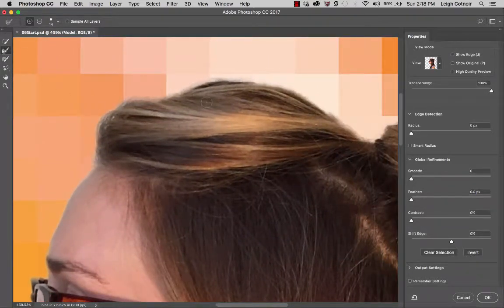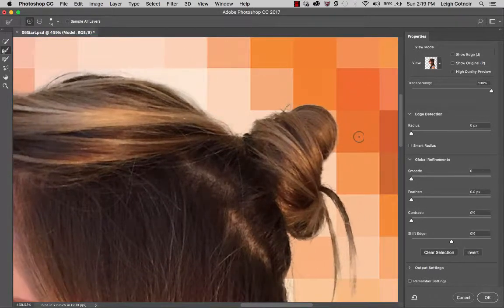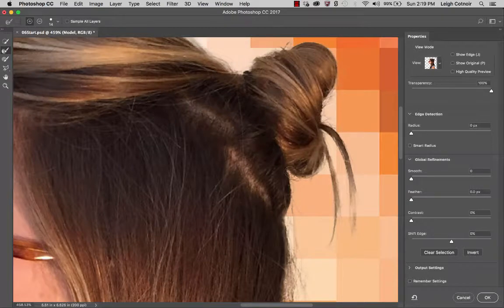If I want to go back to this refine tool, I can come in here and start to adjust it a little bit so that I can get some of this extra material that's up in her hairline. And you can kind of go on the outside, just on the outside edge, to get some of that information. I'm not going on the inside because I don't want to seemingly start to erase anything. And I'll go up along this edge too. You see it starts to pick up a little bit, and there's a little bit more detail in there. Okay, and it looks like I'm in a pretty good spot with this, I think.